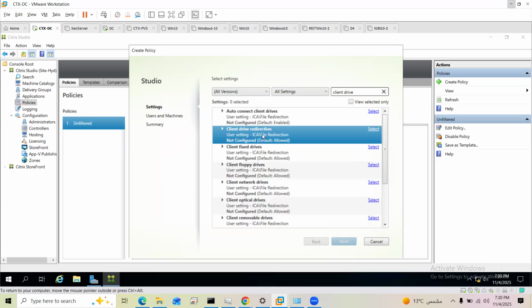If I disable this client drive redirection and open an application, I can't open from my local disks. Say in C drive I have a Word document. If I disable this, I can't open that drive. If it is in floppy, I can't open that from the floppy.